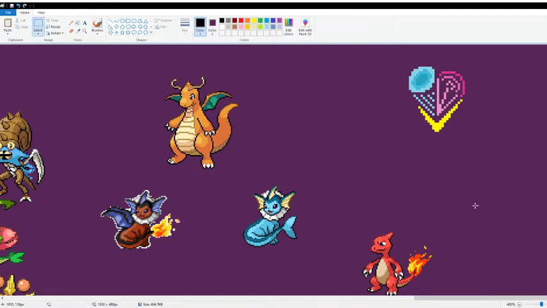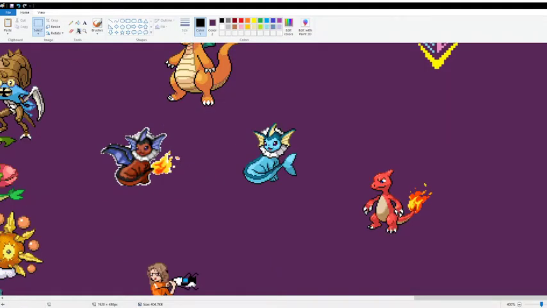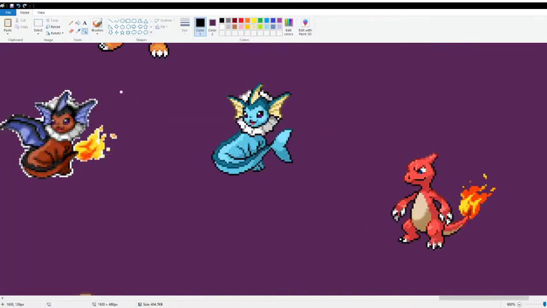Alright, so yeah. Now I've got these, and let me read the old dex entry of the back when I made this back in the day. They live in seaside caves. Early in the morning, they can be seen flying over the ocean, catching their prey to cook with their tails and eat. I guess I did a lot of them eating, a lot of eating dex entries.